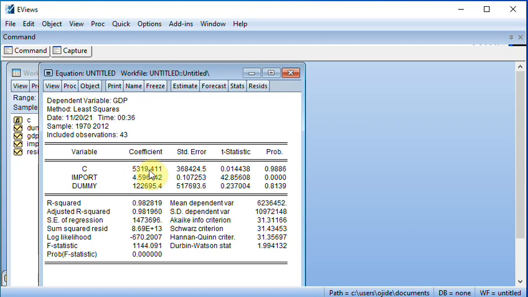This value here, 5,319.411, is the estimate of our intercept, whereas import is represented by this value, that is the estimate of import, and then the dummy is represented by this value. Okay, now we have other things that are there. We'll still do interpretation of this result, but I just needed you to learn this.